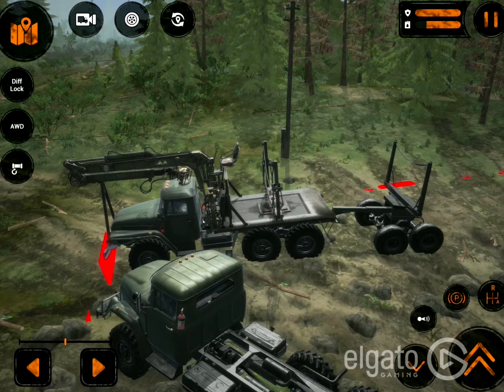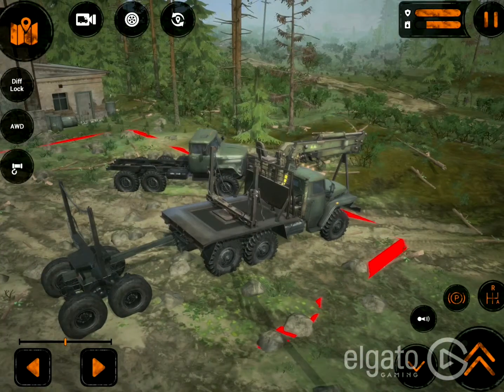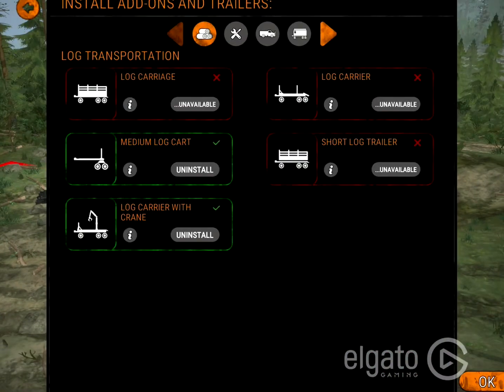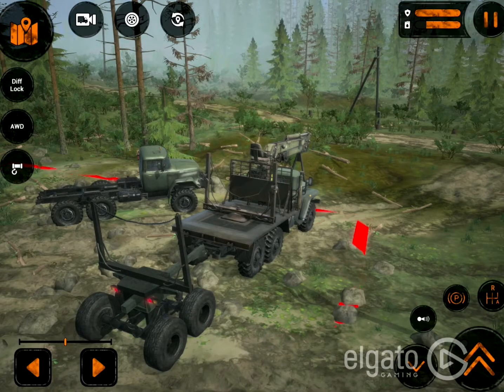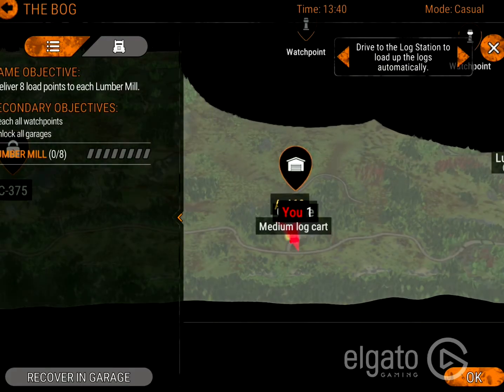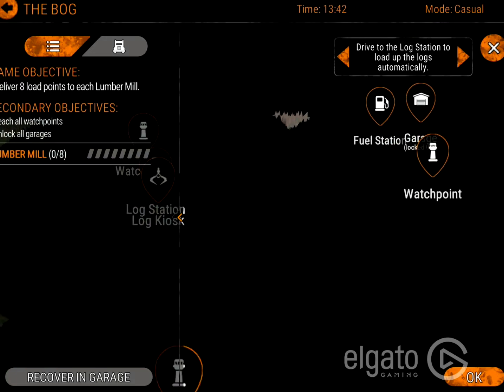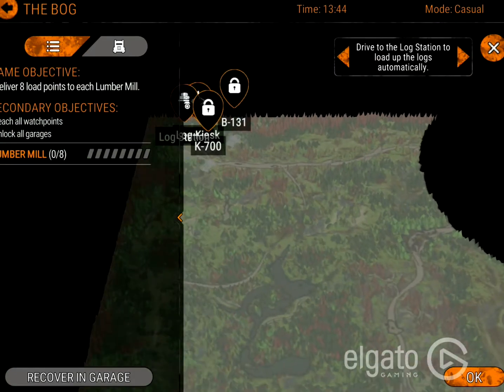Okay. Okay, let me see here. One last check. Okay. Alright, so we are going to try to go for this one. Alright, so... No, delete. Okay. So, as you can see, I've already explored some of the map. This section right here is unlocked.